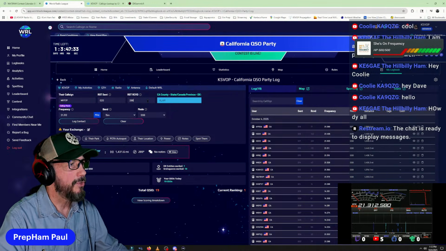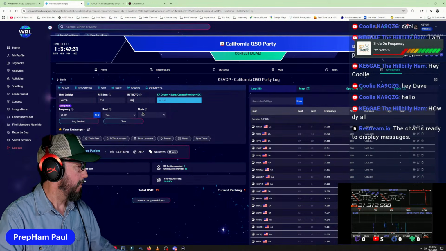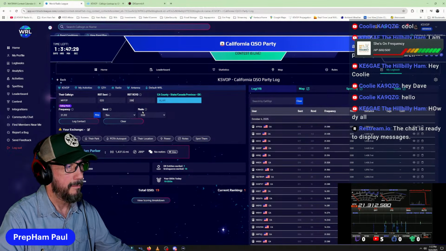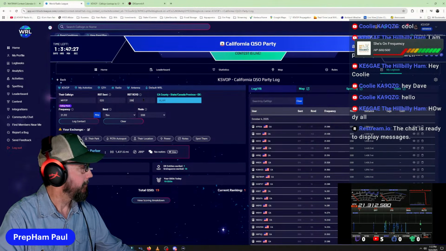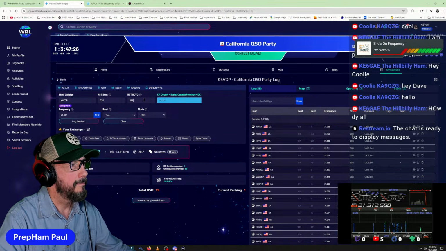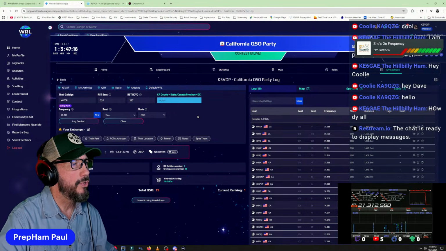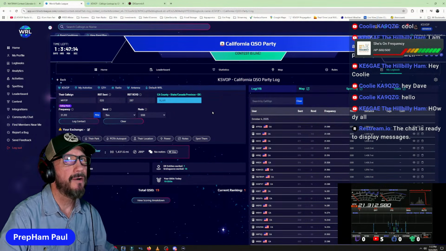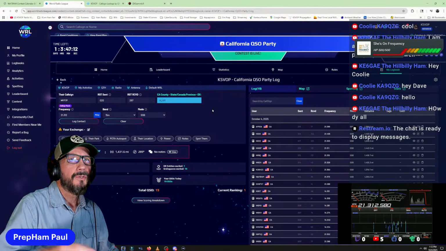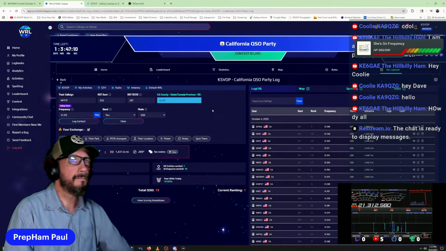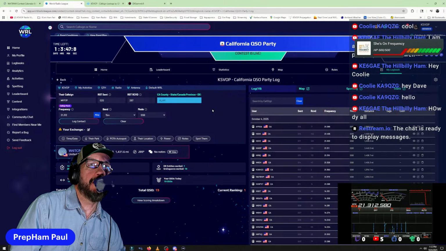I thought I was on 284. Let me listen again. Oh, so I was 7. When I switched to the vertical, it was noisier. This is back on the dipole. You can see how clean it is. Look down at my radio and look at the difference when I switched from my off-center fed dipole that I just put up yesterday. And now compare it with the vertical noise.